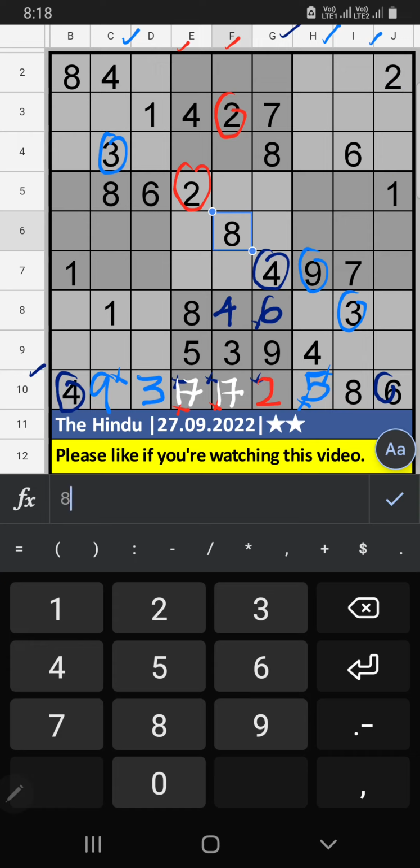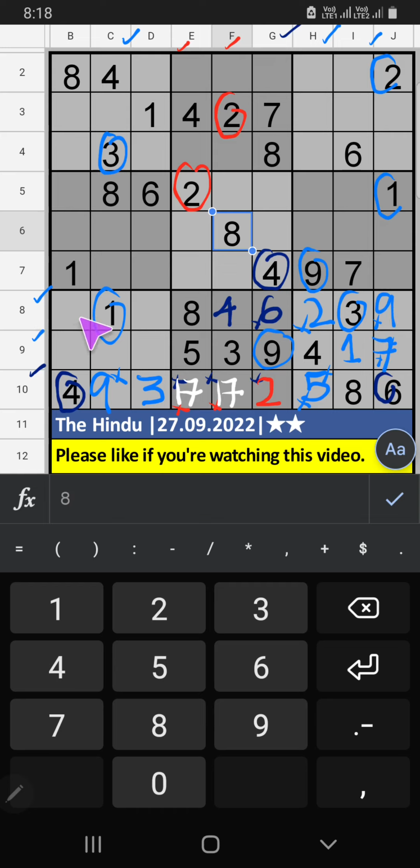Column J, we have 1 and 2. So 1 and 2 can't come in these cells. It will come in another 2 cells. 8th row, we already have 1. So 1 can't come in this cell, 1 is confirmed here. Then 2 is here. The 9th grid, 2 numbers are remaining, 7 and 9. 9th row, we already have 9. So 9 can't come in this cell, 9 is confirmed here. Then 7 is here.